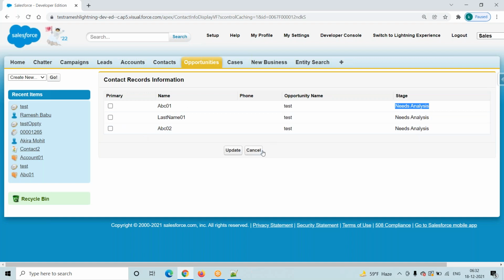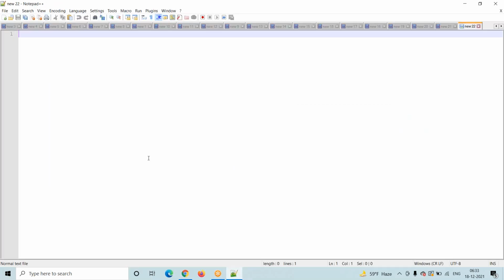Now the second one is, the user will select any one of these contact records. For example, the user will select this particular record and click on this update button. So this is the second requirement.